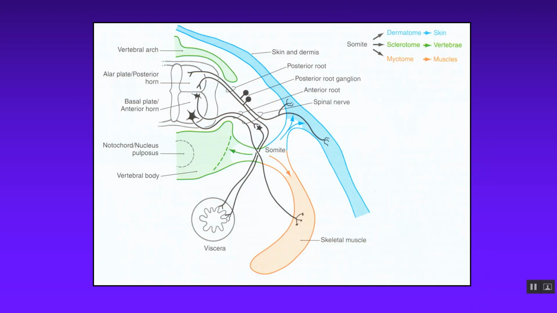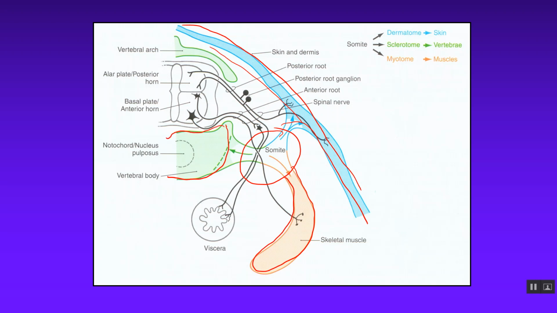This is a little further on in development here. So, here's your somite that is becoming much more differentiated. Here it's forming the dermis of your skin and the associated dermatome. Here is the myotome, which is going to develop into the skeletal muscle. And then the sclerotome is forming the vertebrae, you can see, and developing that, and then eventually the ribs that are associated with each of those as well.